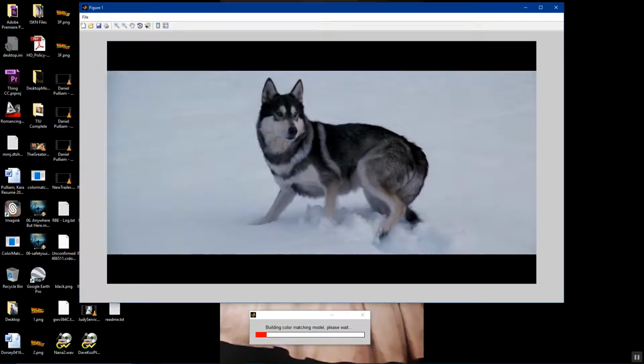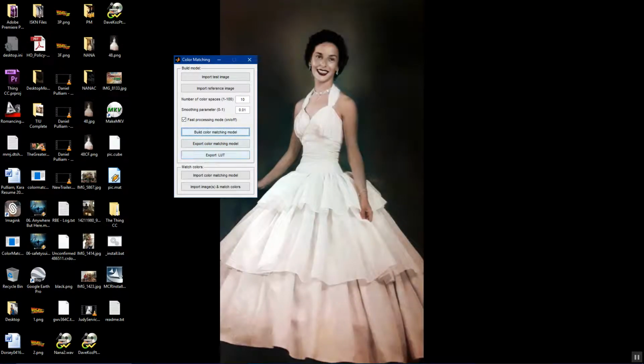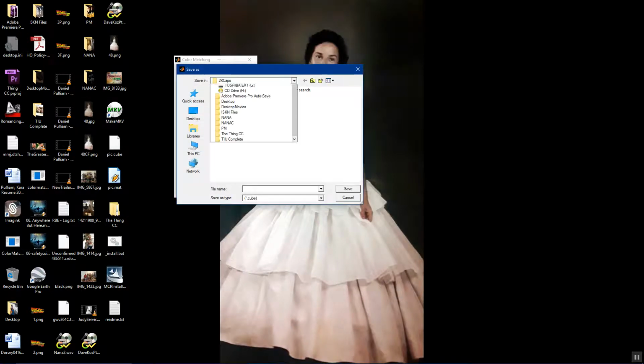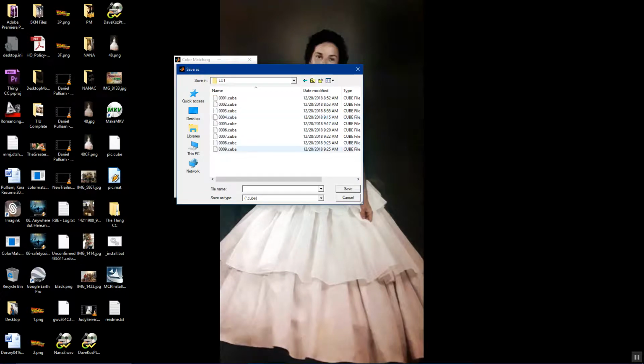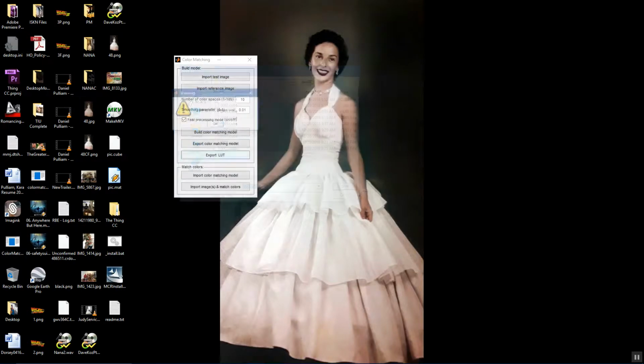And that is basically going to take the 4K, convert the colors to what's on the 2K, and give me a file to then implement a color matching algorithm to this entire shot in Premiere. As soon as that's done, which will only take a few seconds, when that goes away, you can close this and you export a LUT. Then I'm going to put that in the LUT folder. I'm on shot 10, so I'm going to rename this shot 10.